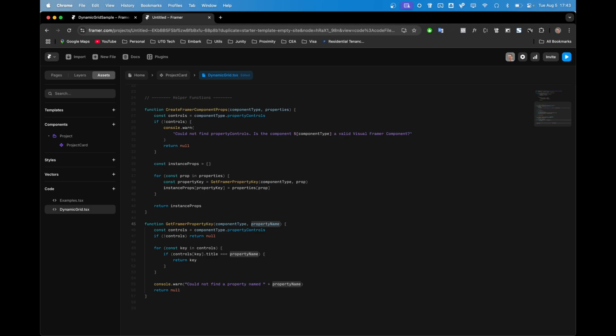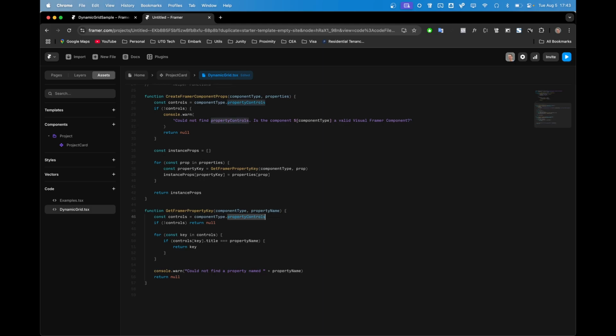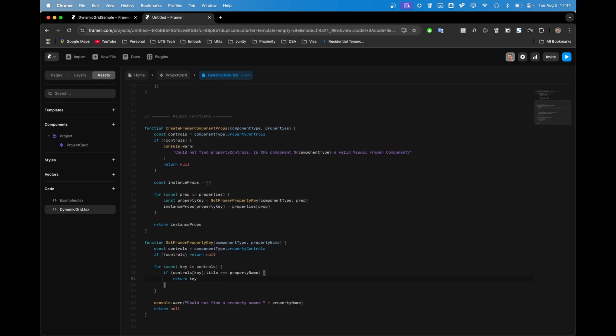Then it will look into this, a property type from Framer called property controls, and it will search through them and check: is the title of that property the property name that I'm giving it here? So if the title is, for example, image, then it will return the actual key. And the key is usually something like GBH87T, something not human friendly. So we just need to have the code to get that back, and then we're not going to worry about what exactly that key is.